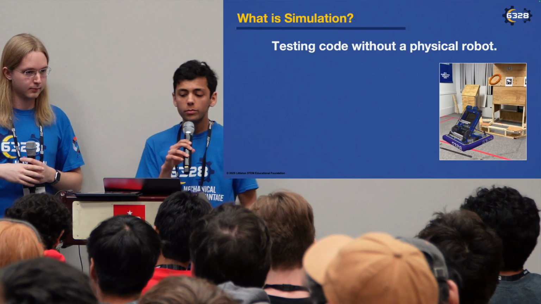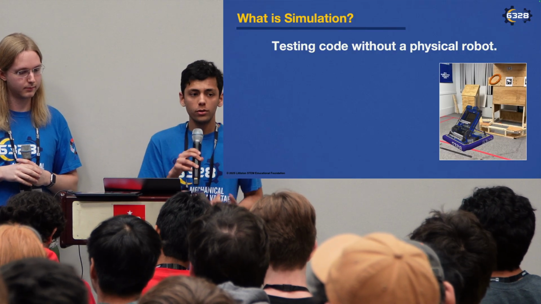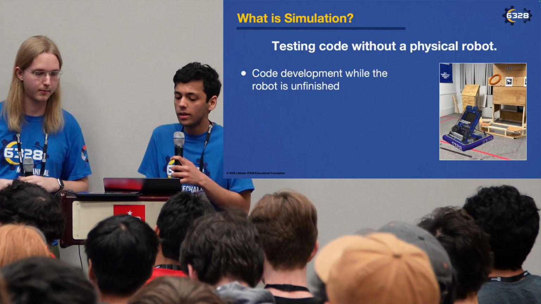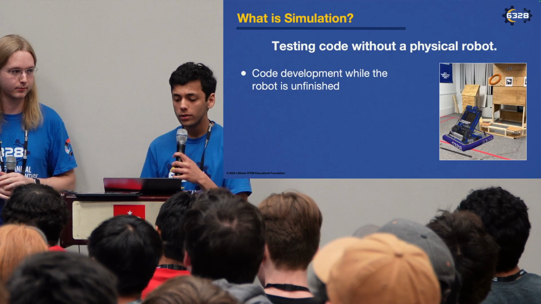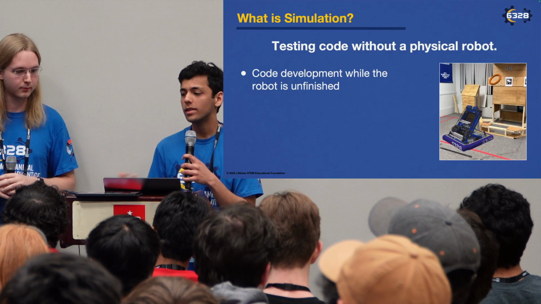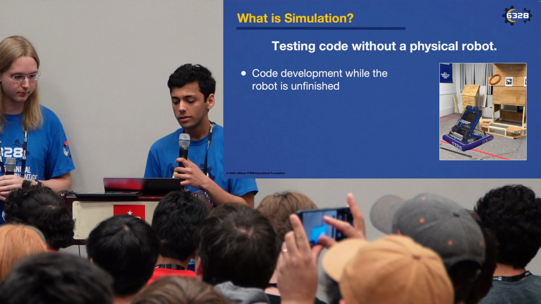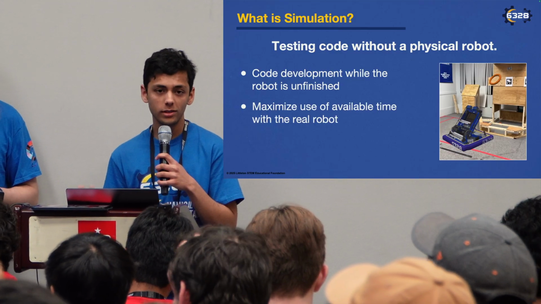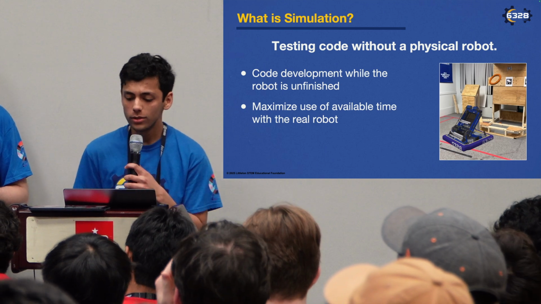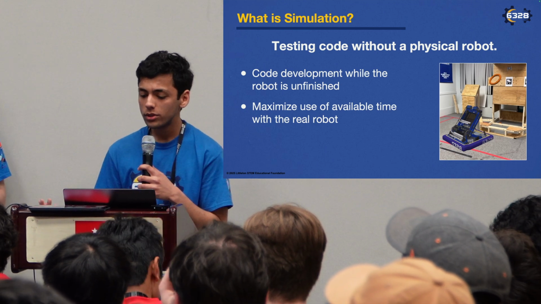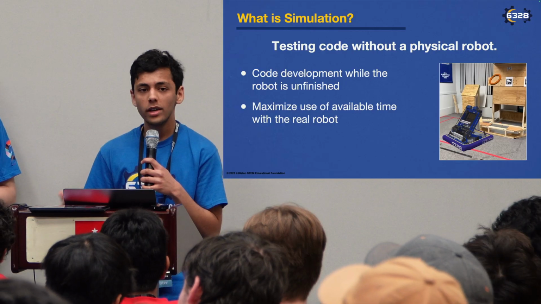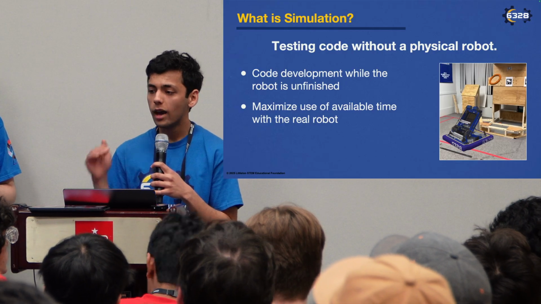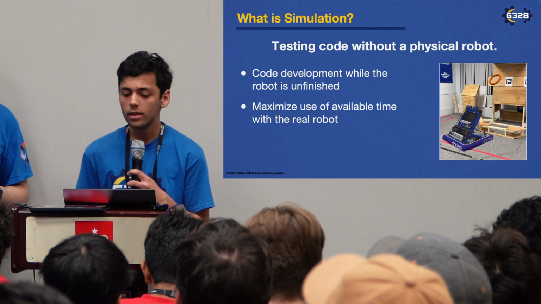So in the broadest terms, when we talk about robot simulation, we're talking about testing code without a physical robot. Of course, this has a bunch of use cases. The first one might be that we get to develop code while the robot is still unfinished, and we can get a head start on software before we get to test it out on the physical robot. This allows us to maximize our time when we have access to the robot, because of course the people who are building the robot like to spend time building the robot. So at home or at competitions, time's really valuable. And so anytime that we get to refine robot code when we don't have the robot available, so we have the proper code running when we have access to it, is really important.